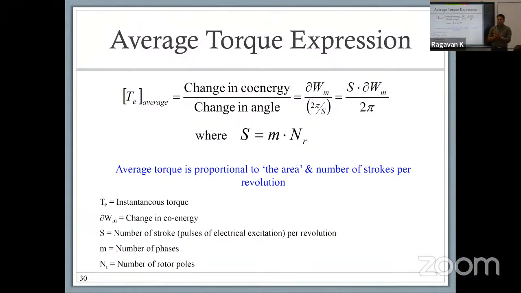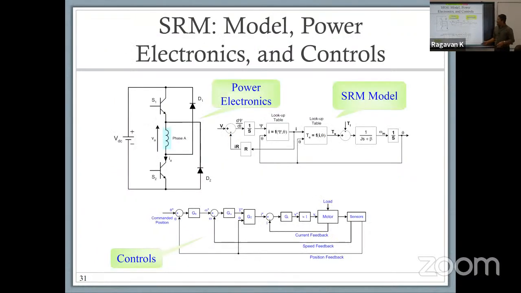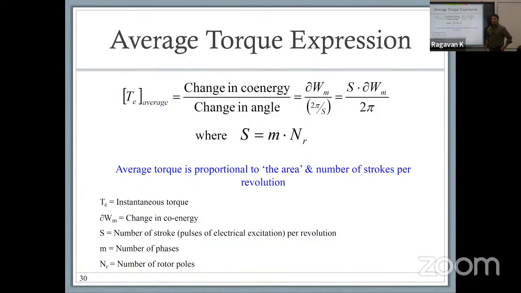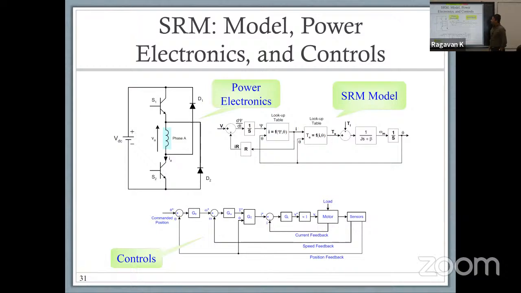If your foot is on the accelerator for a good amount of time... there are also people you might have seen, and they're not difficult to spot, because they press on the accelerator pedal and then let go, and you can see the car kind of speeds up and slows down. That idea exists here as well, which means if you increase the number of times that you press that pedal, the car is going to appear to be smoother than it would have been otherwise. So those are examples, not always accurate because I'm giving you very anecdotal references. But the idea is you can use that information to design a new family of machines, which is what we did. So if you're talking about the model of power electronics and controls, the breakdown is fairly straightforward.